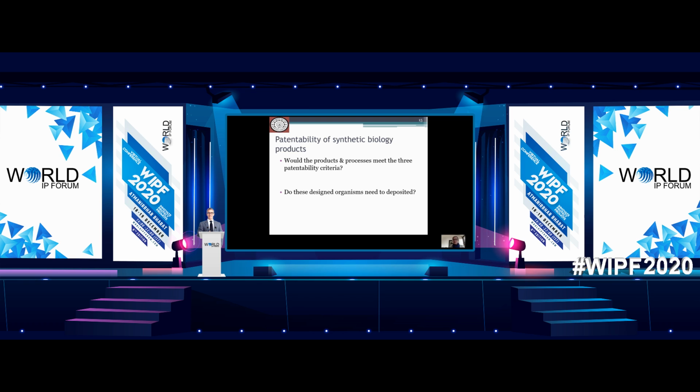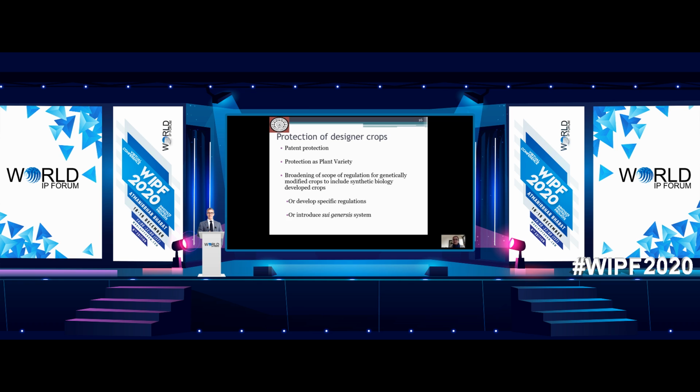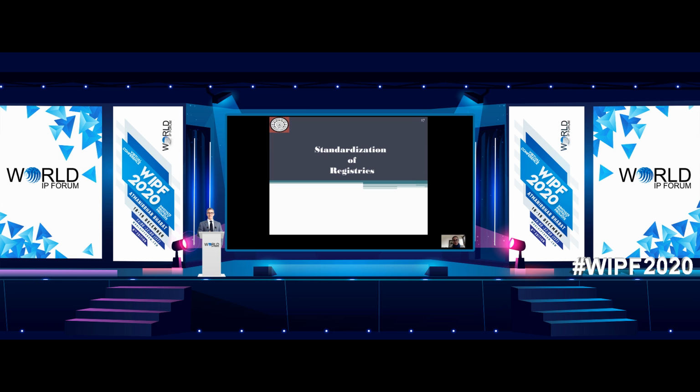Would these designed organisms also need to be deposited at some repository, just like we do for microorganisms right now? And what about the protection of the designer crops when they come into existence? Will there be any patent protection for them, or will we have protection under the Plant Variety Act, or will there be a broadening of the scope of regulation for GMO crops to include synthetic biology developed crops as well, or will we develop specific regulations or introduce a completely novel system for the protection of these designer crops?